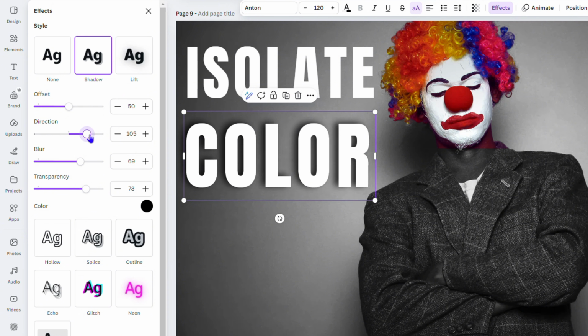You can also play around with the direction, how you want the blur to move. As you can see, I'm just moving it from the left to the right, and it basically changed the direction of that blur, right? So depending on how you want. Offset is the same. You choose how you want it. So you can make it like this or like that. It's really up to you. So I'm going to make it like that, and let's move the direction to maybe like that. But for text, it is as easy as that.